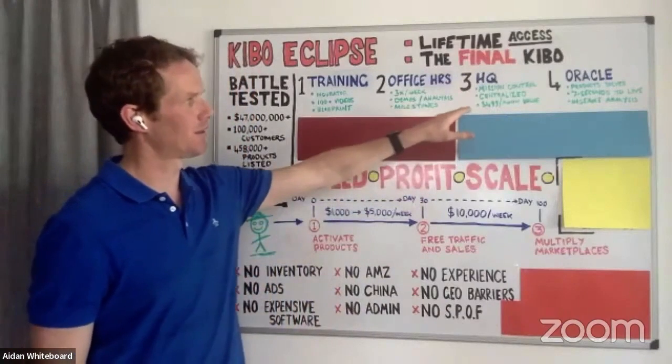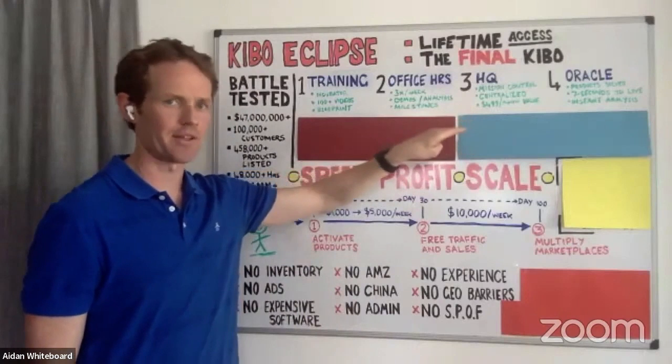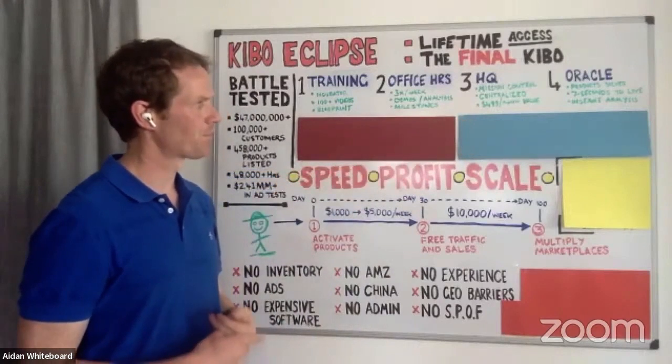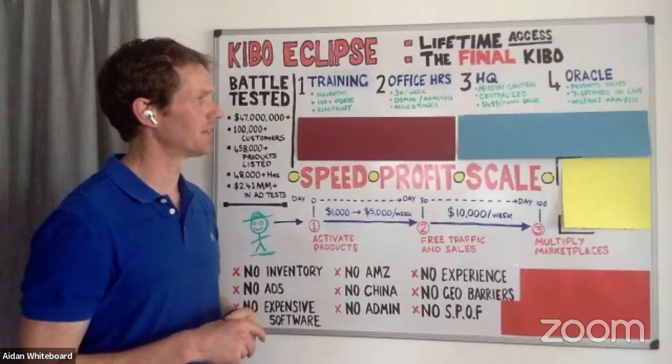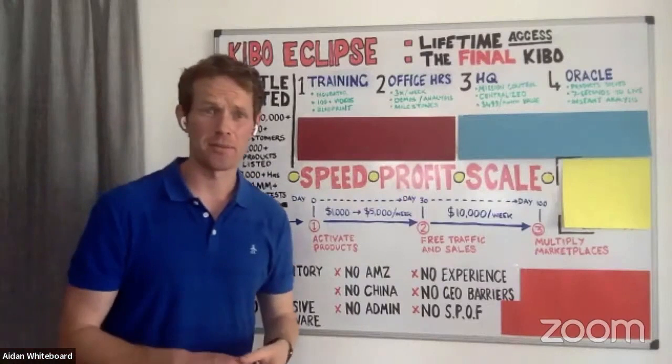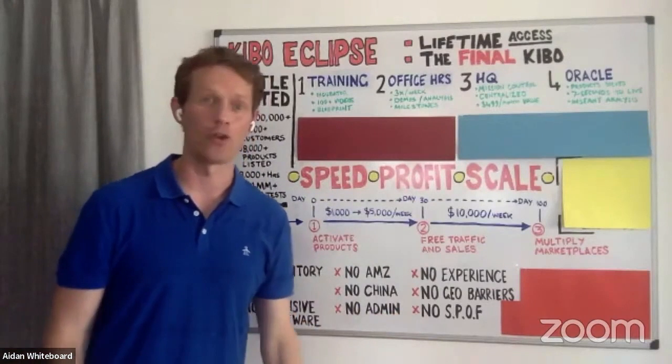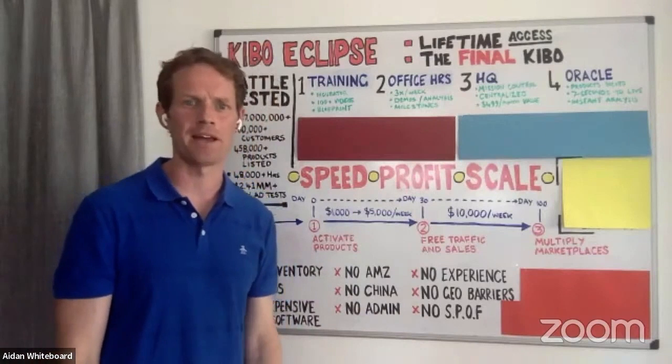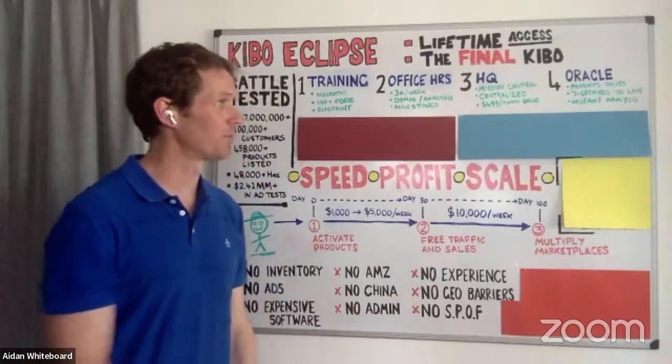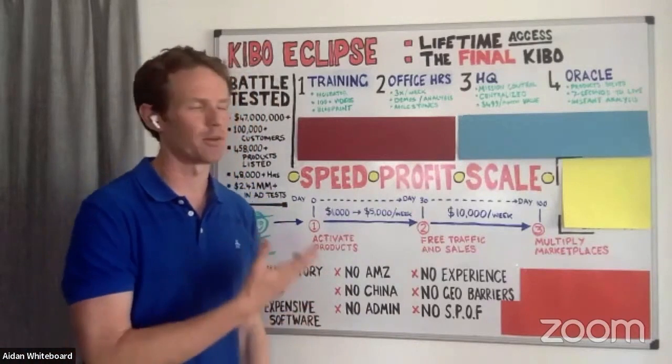Now, nothing like this exists on the market. There's nothing like this out there. The closest thing that you get to it would be a combination of something like Shopify with 20 different apps installed, and you'd be paying over $1,000 a month, and it wouldn't work in such a streamlined, seamless fashion.